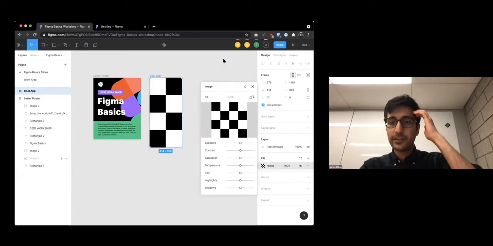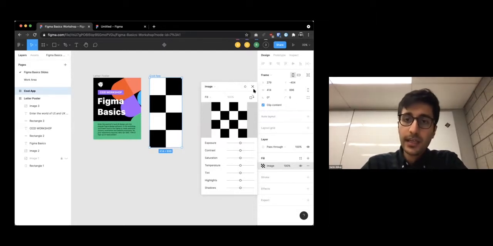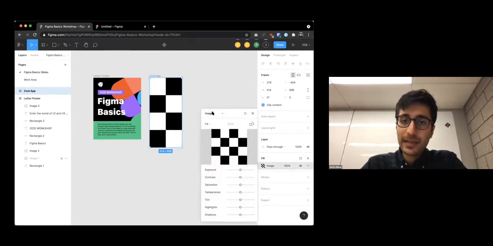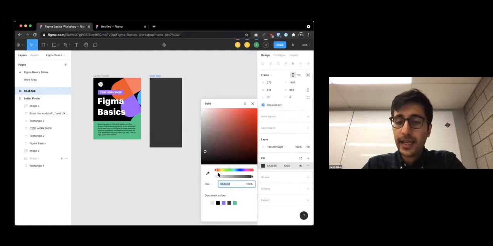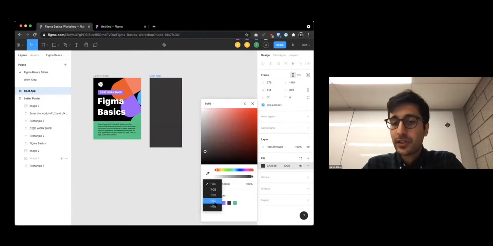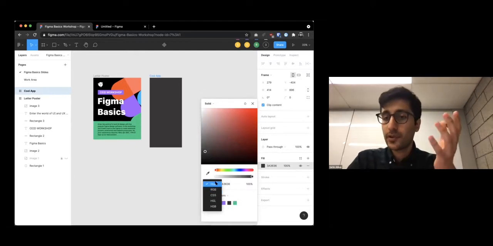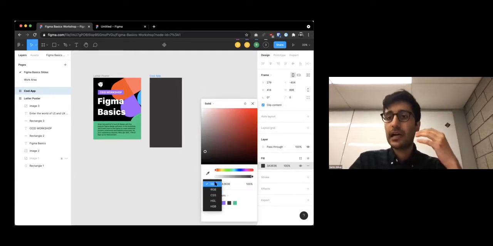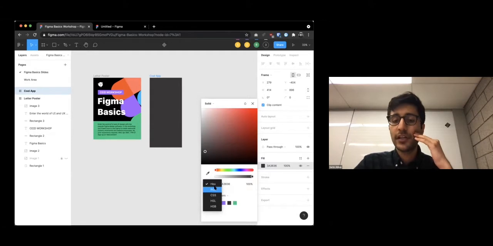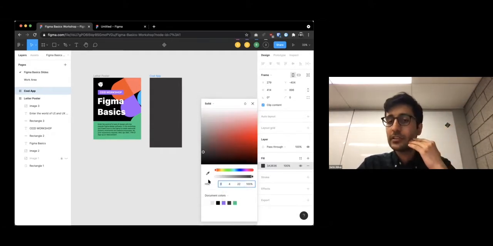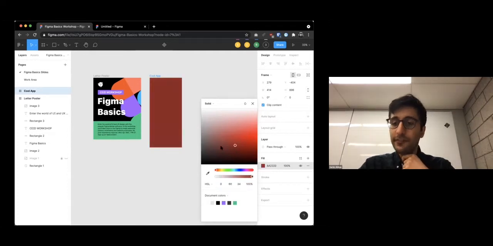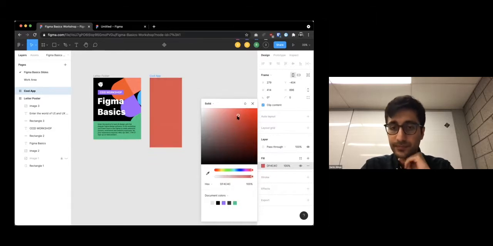So lots of things that you can do. So I'm just going to set that back to a solid color. And you'll see that even within the color, if you've ever done any sort of graphic design before, there are hex codes that specify an exact value for a color. There are RGB colors, like red, green, and blue. There's HSL, hue, saturation, lightness. So feel free to play around with these and get a knack for what all these color systems are doing.